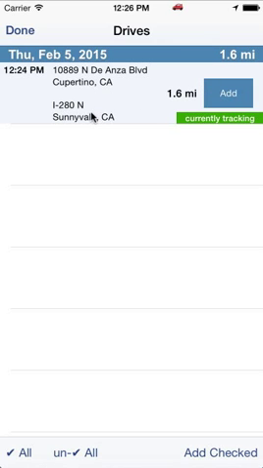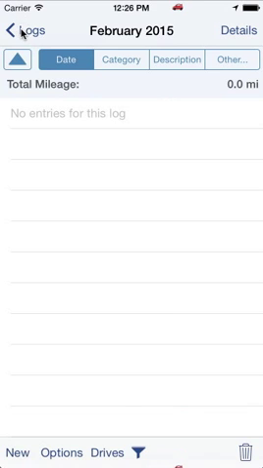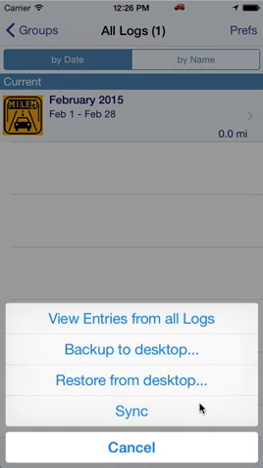So what I want to do here is, I'm not going to show you that right now. Assume that happens after 5 minutes. But what I'm going to do now is load a predetermined set of drives that I've already recorded. So what I'm going to do is back up, restore.